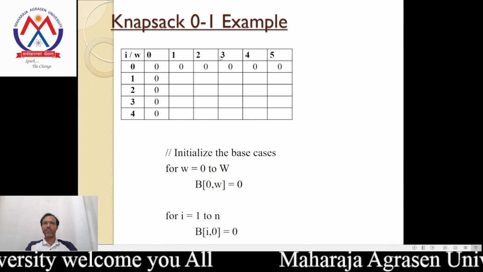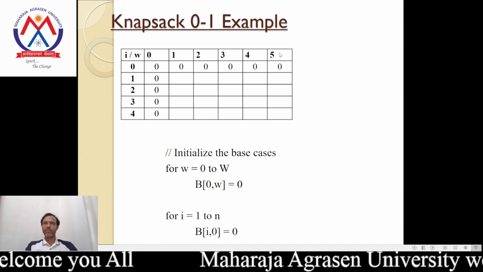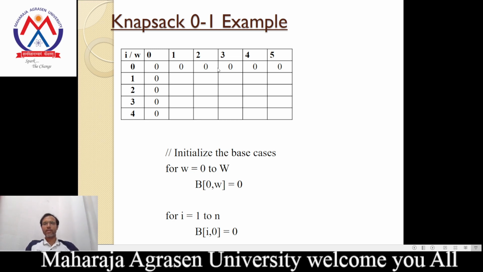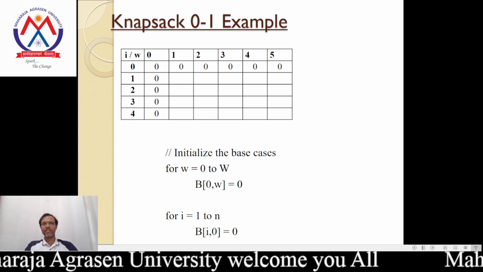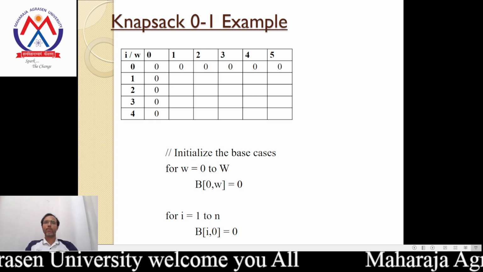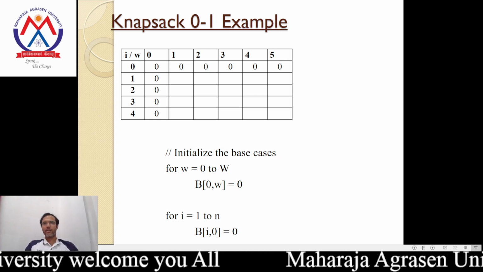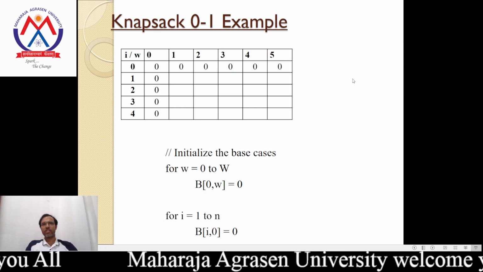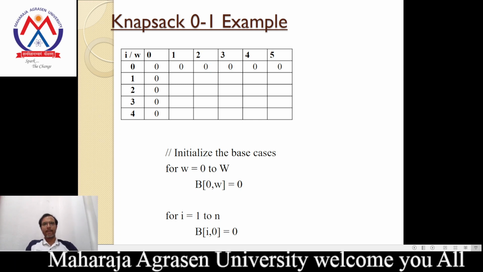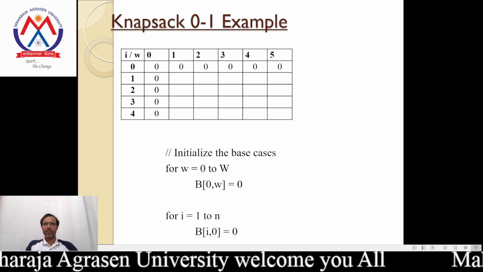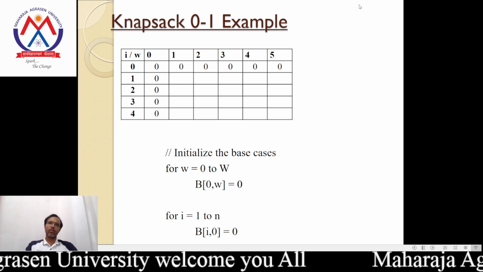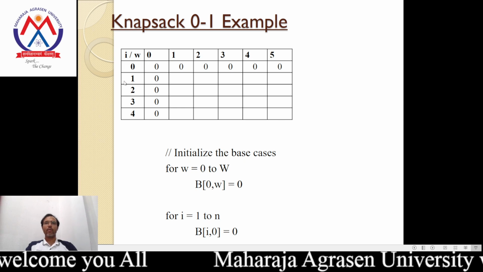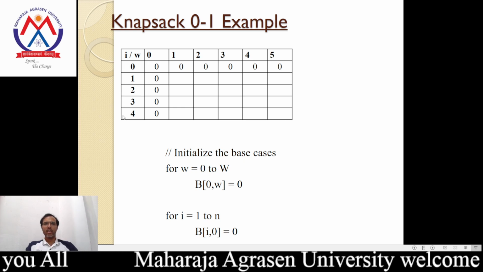First weight, second weight, third weight, fourth kg of weight, and 5 kg of weight, according to the number of items we have. So we make the cell representation according to the maximum weight. Suppose the maximum weight is 8, then you have to make 8 columns. If the maximum weight is 10, then you have to make 10 columns of the matrix. The rows will be according to how many items we have selected. Here we have selected four items, so items 1, 2, 3 and 4 will be there.